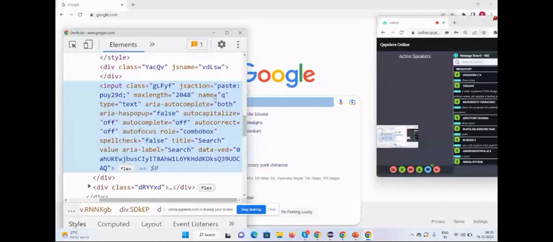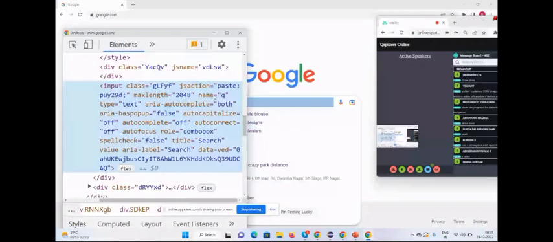So this is how we are going to declare the element. Once our declaration is done, we have to do initialization.